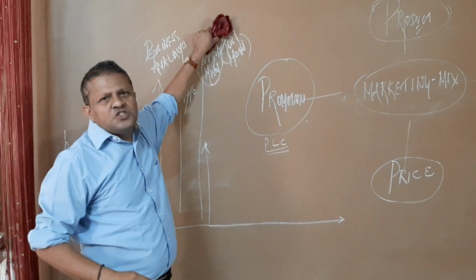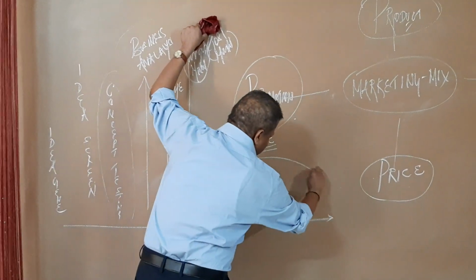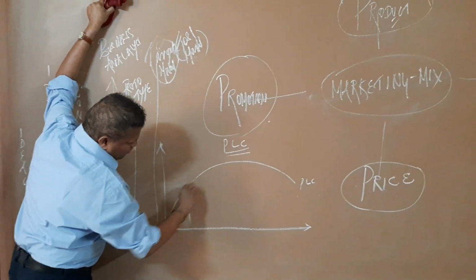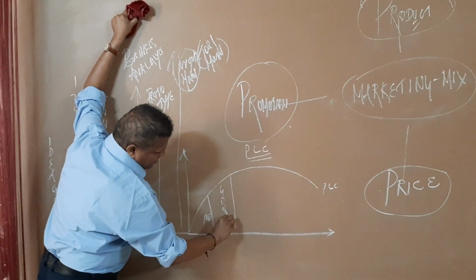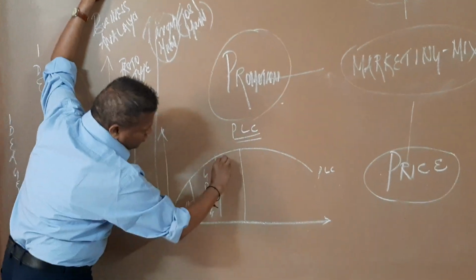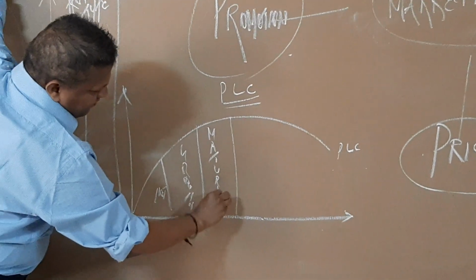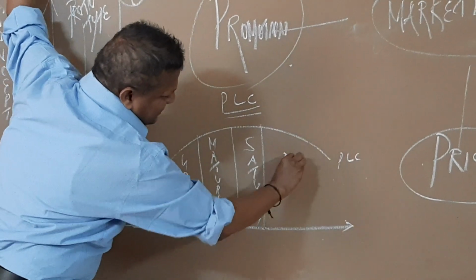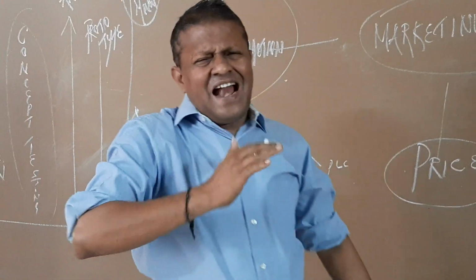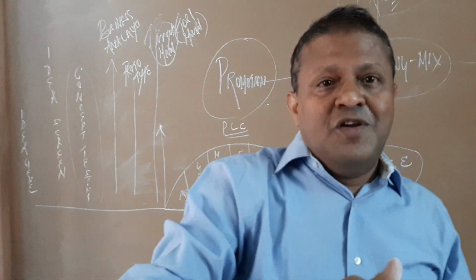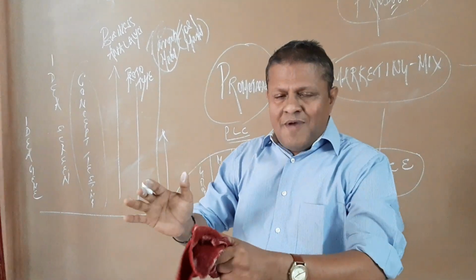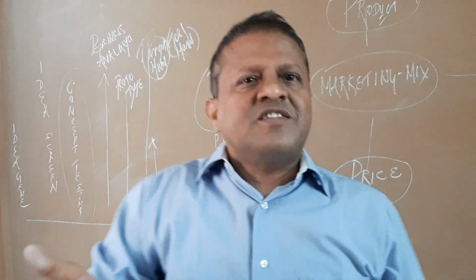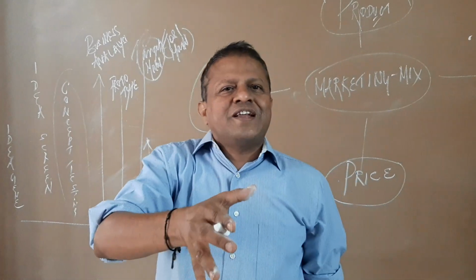So once the test marketing is over, the product life cycle starts. This is the PLC. This is the introduction stage. This is the growing stage we call growth. This is what is called the maturity stage. And this is called saturation. And finally we come to the decline. Remember, the marketing strategies for different stages cannot be the same. You cannot meet your competitor with a similar strategy. At different stages, you need different marketing strategies so that you can position your product in a better way.